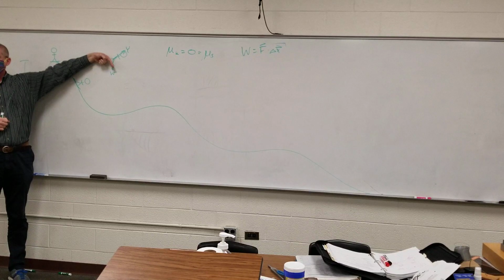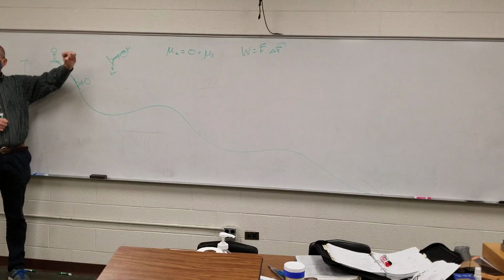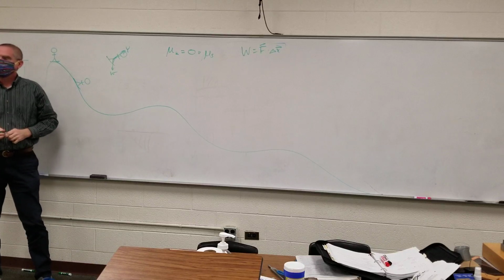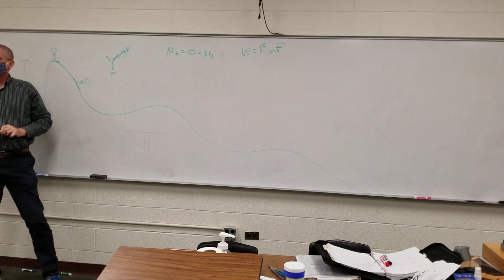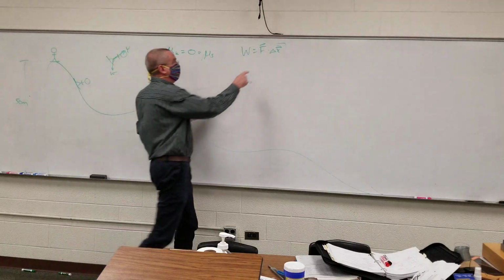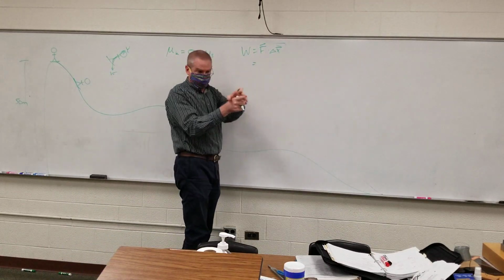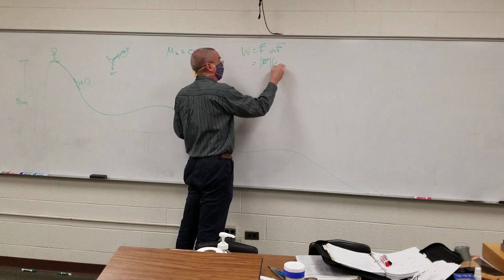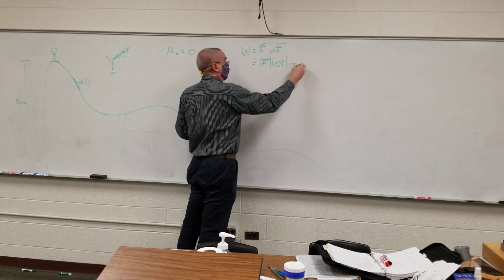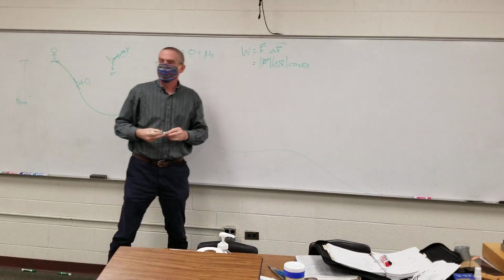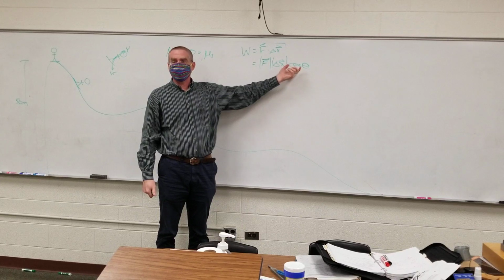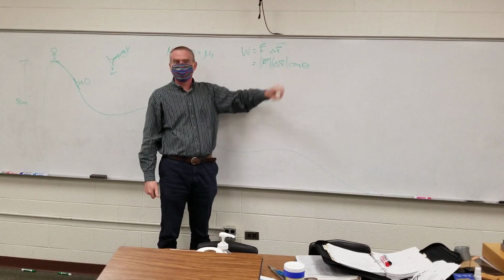Wait, because it's not moving? Oh, no, he is moving. Well, the normal force isn't moving. Oh, okay. What did you say work was again? It's the force times the displacement. Remember, dot product cares about parts that are parallel to each other. So this is the magnitude of the force times the magnitude of the displacement times the cosine of the angle between them. If the angle is 90 degrees, what is the cosine of 90 degrees? 0. Okay.